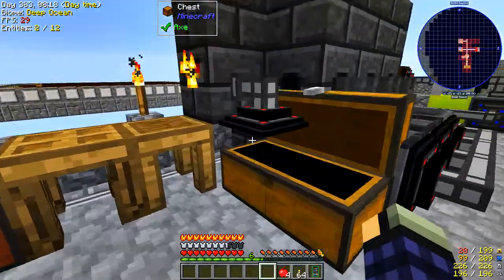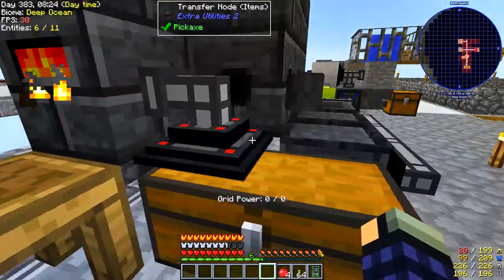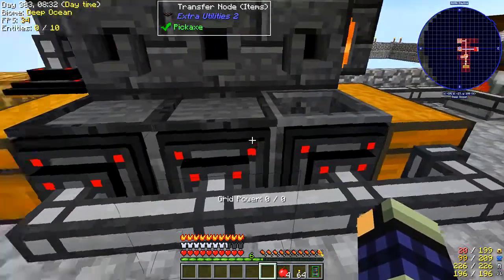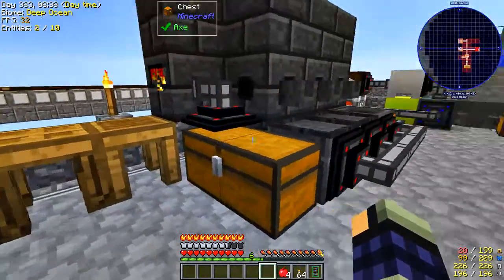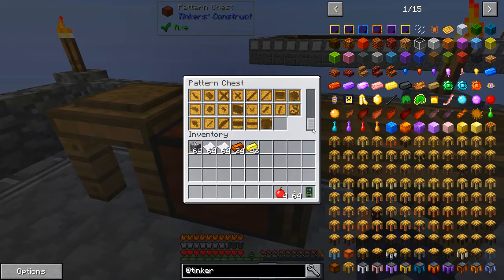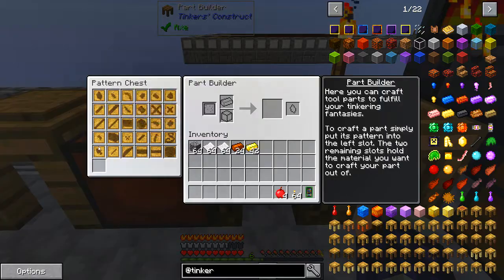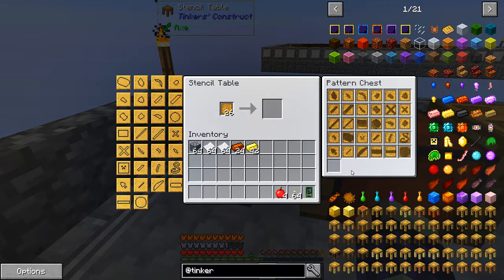Perfect. I put down a chest here with an item transfer pipe going into the smeltery controller, so whatever we put in here is automatically going to be sucked up in there, and everything in here that hardens and cools will be sucked out and put into this chest. Very, very good. So what are we going to do now? I made up all the patterns that there are, all of them. So we now also moved the part builder over here and the stencil table over there. Just made more sense because the part builder has the pattern chest on the left side and the stencil table on the right side. It also makes more sense from a procedural point of view.